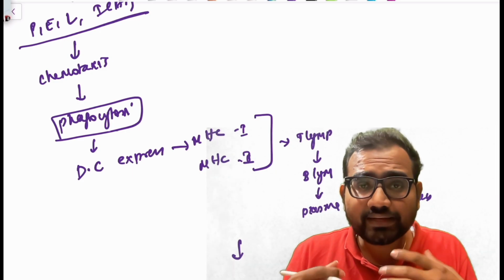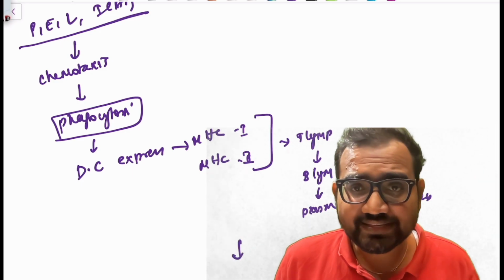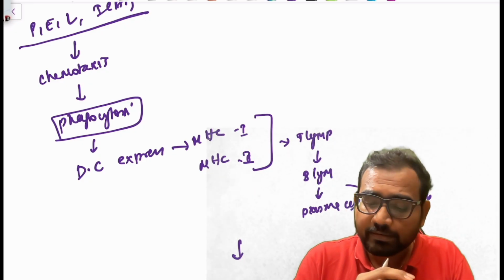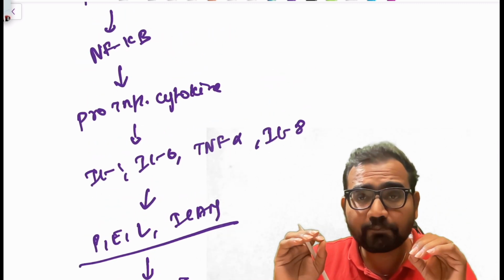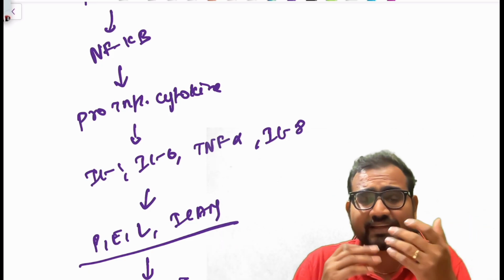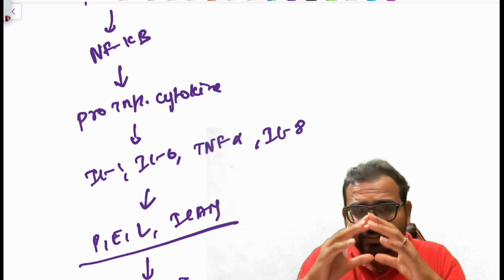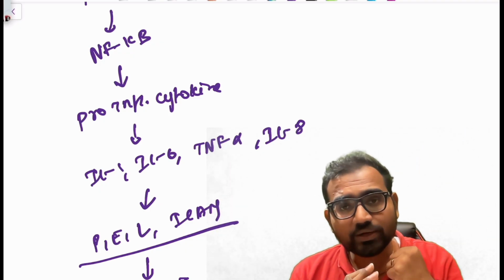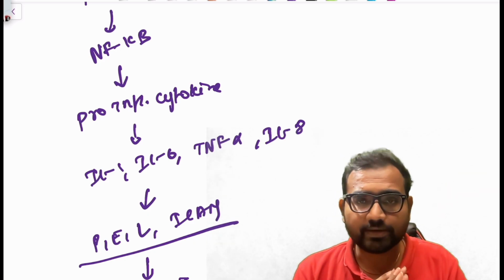I have explained in depth why and how these steps are happening. Now once you are thorough with these basics of how phagocytosis takes place and what happens in inflammation, similarly you imagine a plaque or a calculus which is studded with bacteria. Say for example Aggregatibacter actinomycetemcomitans or P. gingivalis, or any bacteria you take. These bacteria will stimulate the body to release the pro-inflammatory cytokines. That is what we are talking about here.